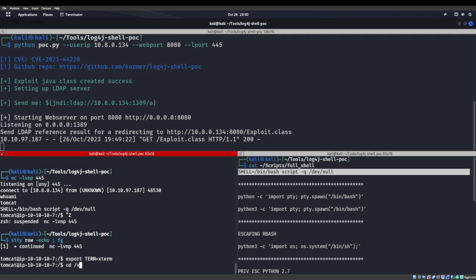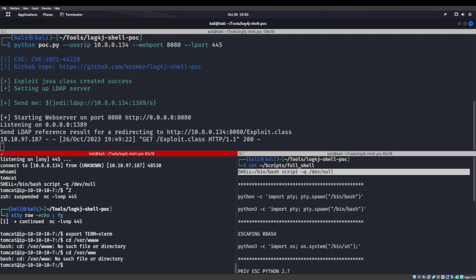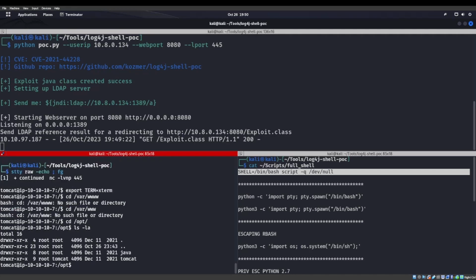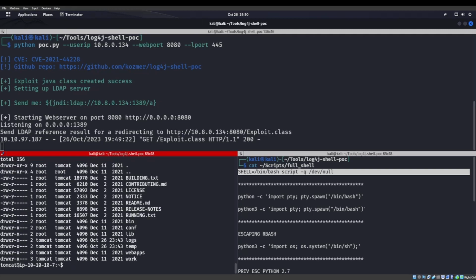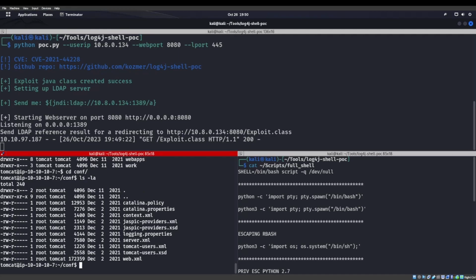And then from here, since we know we're Tomcat, and Tomcat is on the machine, I first went to /var/www, noticed, whoops, that's not going to work right there. Notice that that was not a directory, so I went to /opt. We can see tomcat, cd to tomcat. We can then see into that conf, because that's where the users are stored. And we should have tomcat-users.xml. We go ahead and cat that.